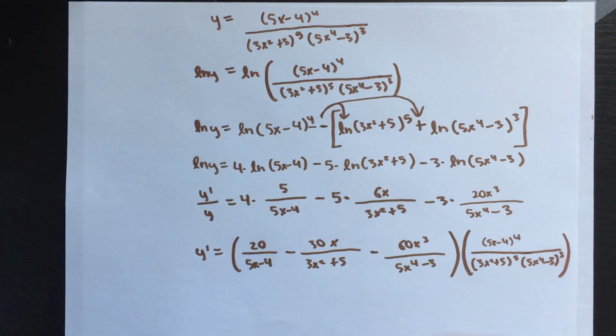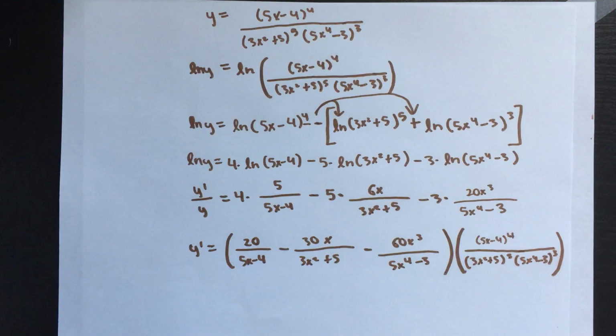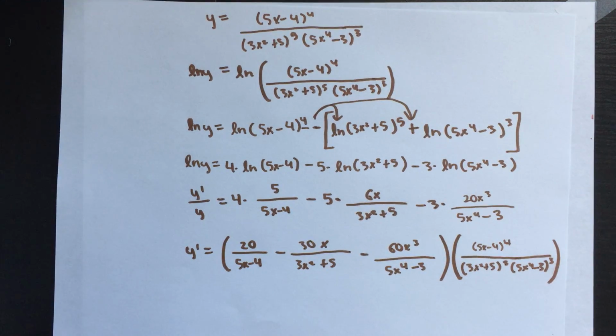And you can do a common denominator for this part right here, but the reason I didn't do that is because there's 3 different denominators and that's going to get really messy, so I didn't do that. But usually if it's just 2 or it's simple common denominator work, then I would recommend doing it because you'll see cancellation in the numerator. But if it's something like this, it's best just to leave it like that. So I hope this video helped with that.